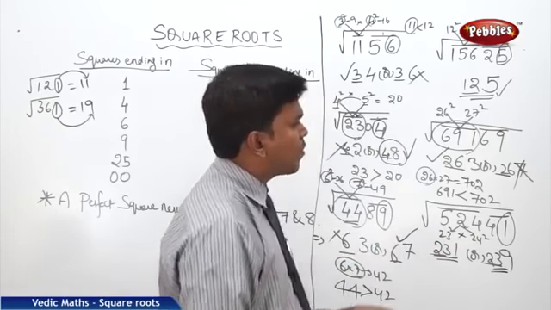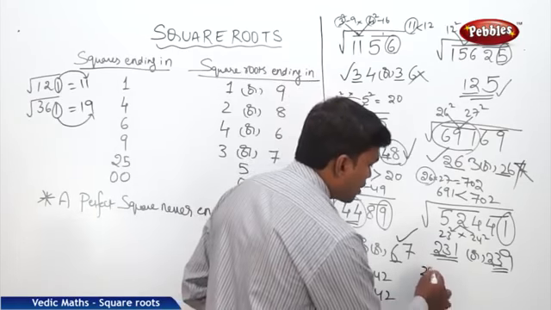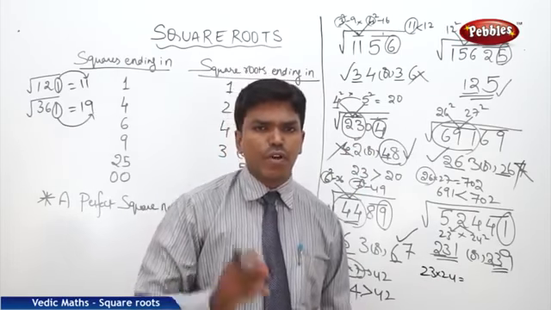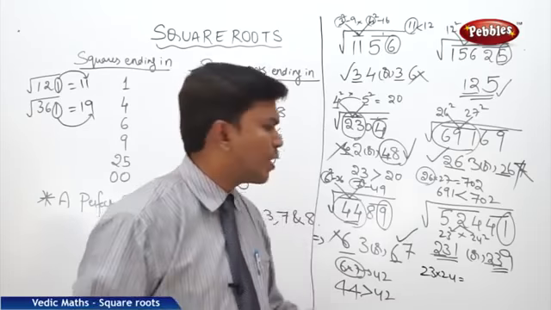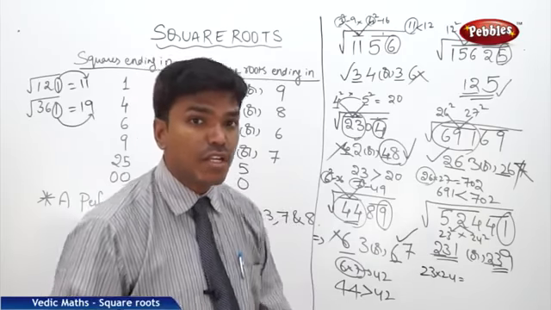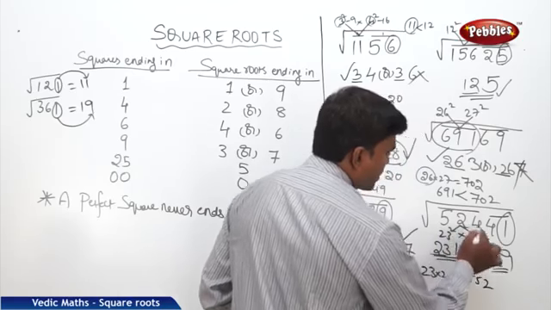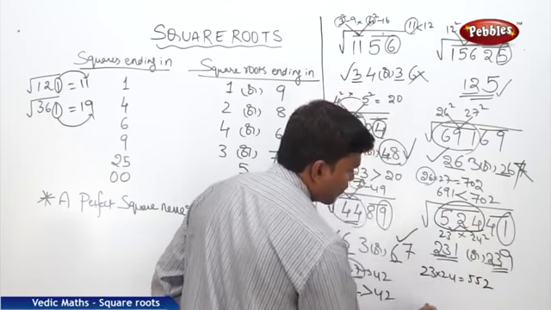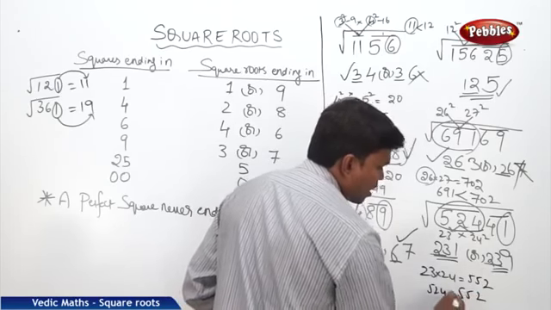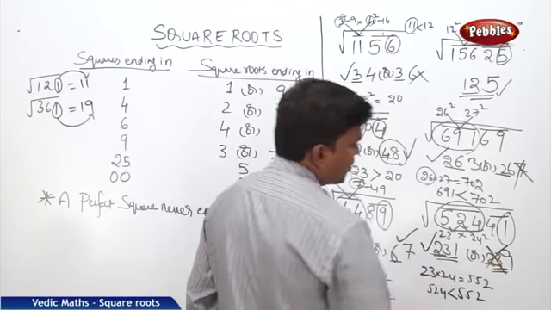So product of 23 and 24. How much? I know already 23 square. See how to find out 23 into 24. I know already 23 square is 529. So for 529, just add one more 23 to get 23 into 24. 529 plus 23, it is 552. So 552. Now you compare the second partition number 524 with 552. Is 524 greater than 552 or lesser than 552? Lesser than 552. Obviously my answer is lesser number, but not the higher number.